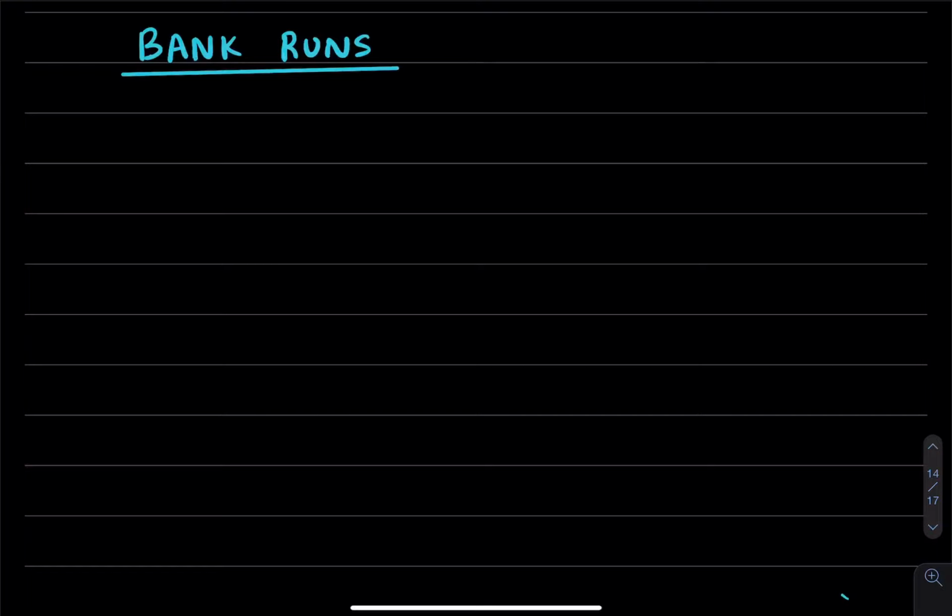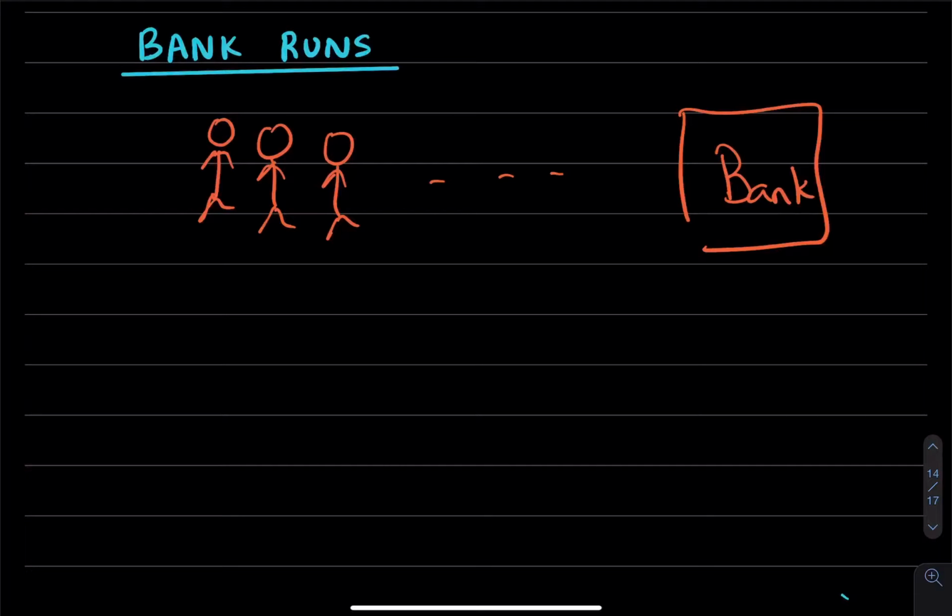Now, a bank run typically occurs when the public or the depositors fear that a bank might become insolvent or have some kind of financial difficulties in the future. And so the idea is that people would run to the bank and ask to withdraw their deposits. Now, the United States hasn't seen a major bank run in recent years, but in the UK, or United Kingdom, there was a bank called the Northern Rock Bank that experienced a bank run in 2007, and as a result was eventually taken over by the government.